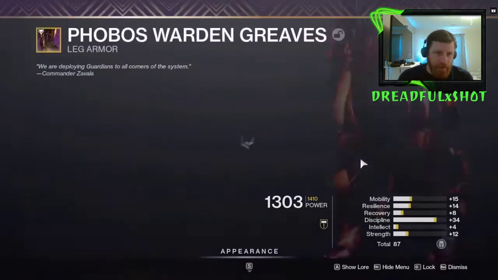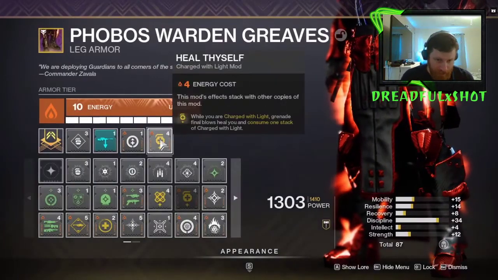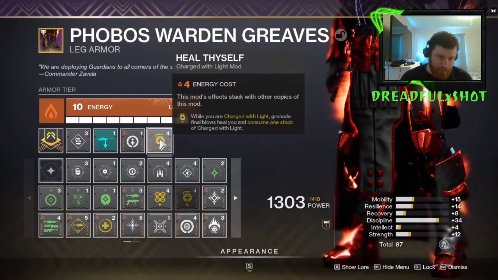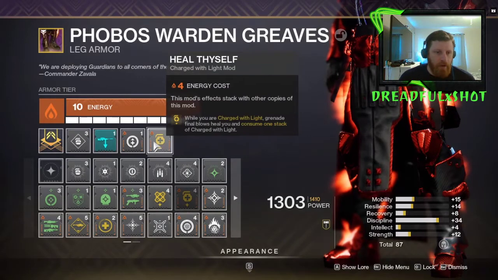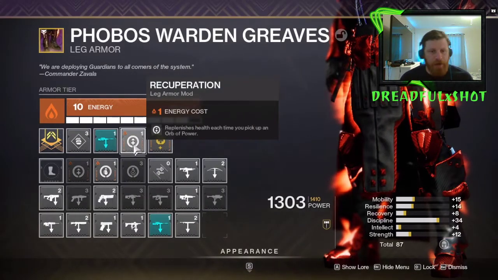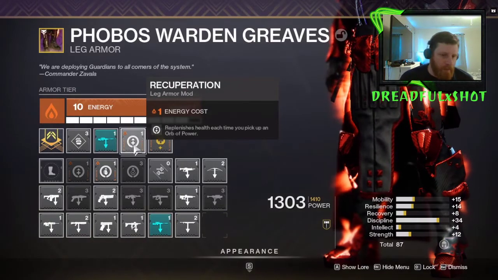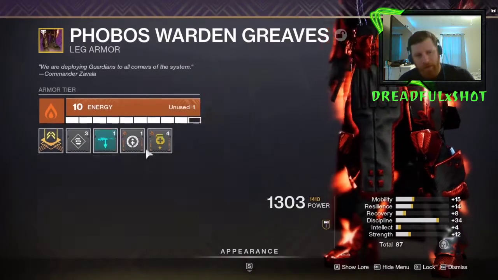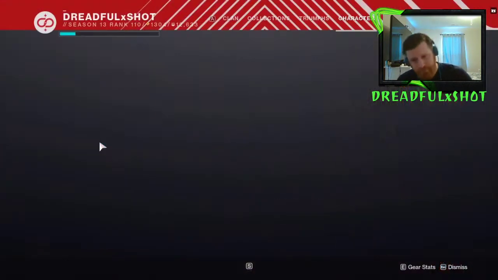And on your legs, if you can get this with Void and you use Protective Light, it's way better than this. But if you don't have that, you can use Heal Thyself. It costs 2 more than the Void alternative. Make sure you have recuperation. This is called many other things. So basically, when you pick up an Orb of Light, you get more healing. I have Sniper Rifle Scavenger because I'm using Heal Thyself. Otherwise, I would have thrown a Rocket Launcher Scavenger.